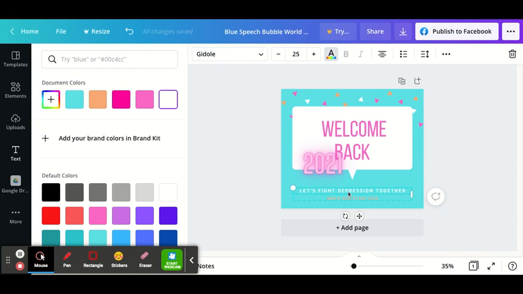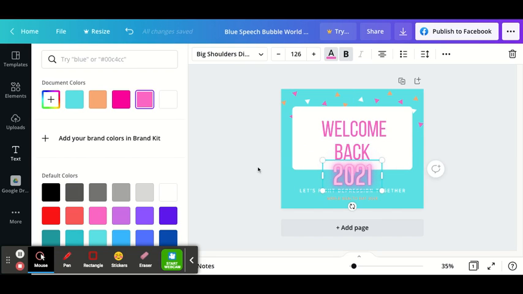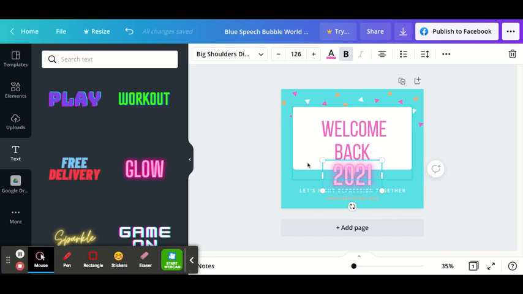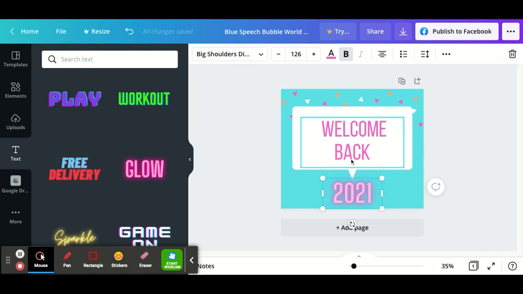If I want to edit down here, I can edit down here as well. Let me move this wherever. This was not how I would leave my design by any means. If you don't want this there, you can just click on it and delete it. And if I wanted to add a link to my school website, I definitely could.